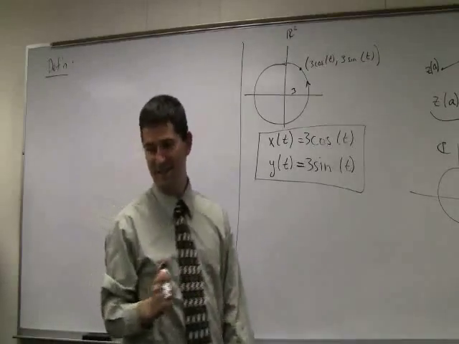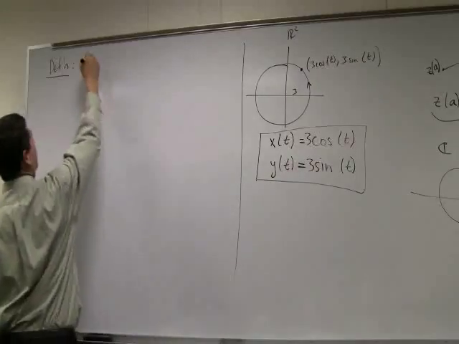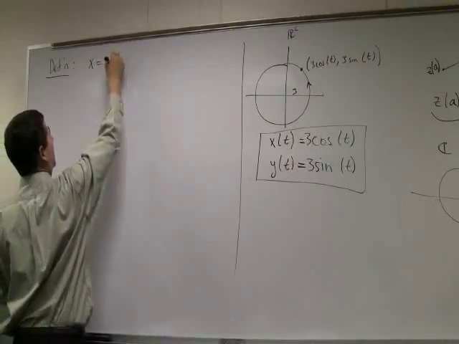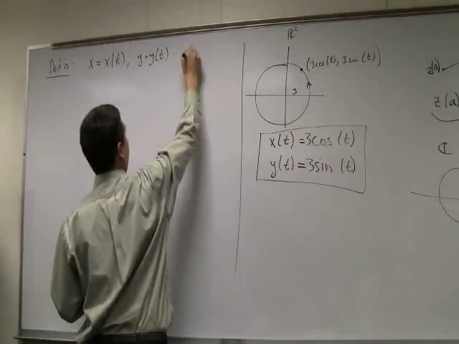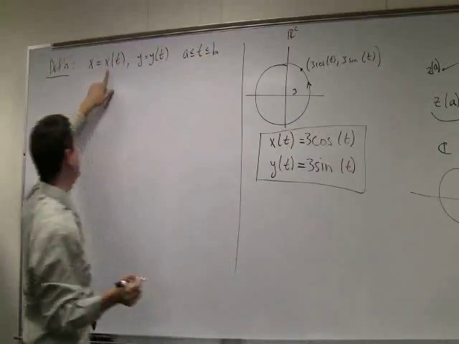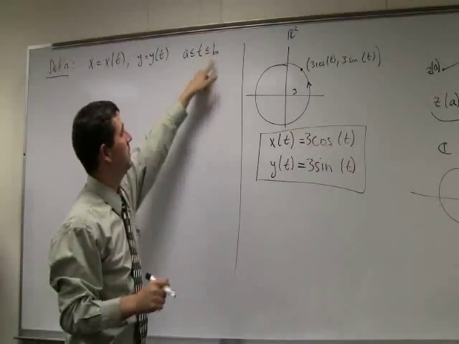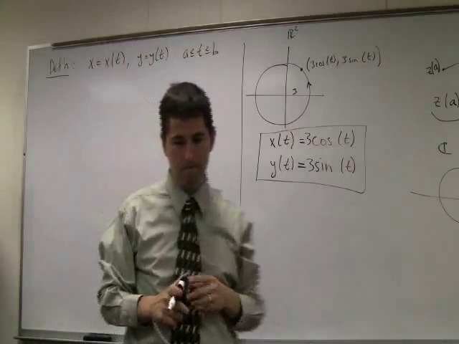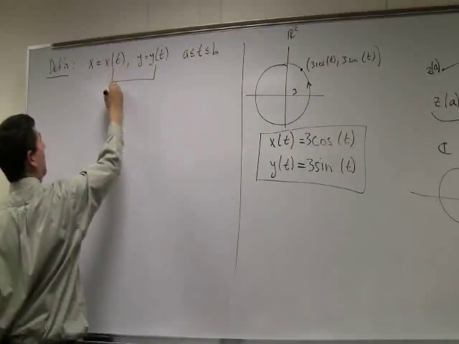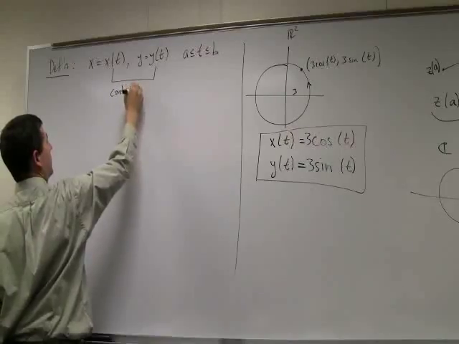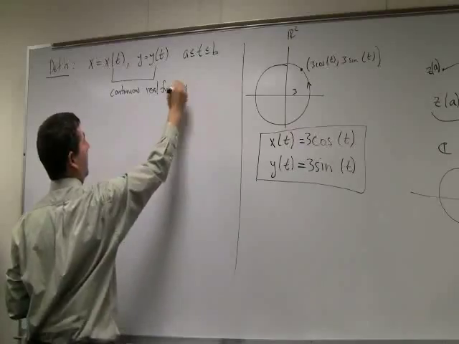So the first thing we're going to be dealing with, as I said, is parametric equations. This is where I give you two functions of t, x and y, and I let t run between two times, a and b. And these should be, for the purposes of what we want to do, continuous real functions. Okay? There's nothing complex about this.